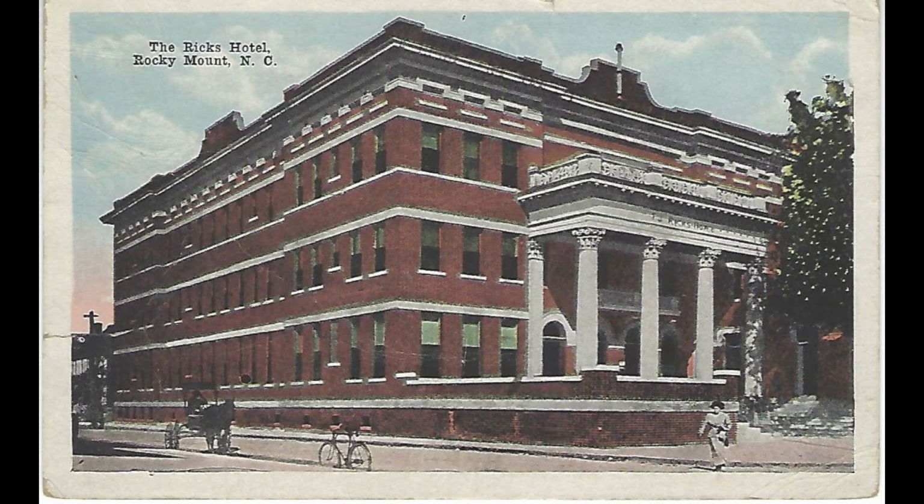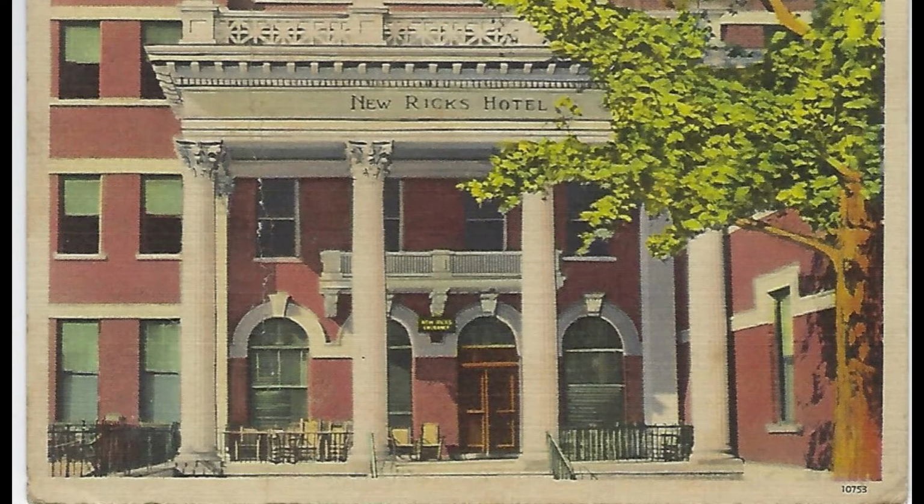Lee, let's go ahead. We've got a couple more shots here of the Rick's Hotel I want to get to. There you go. This is a beautiful shot of the front, looking straight on to the front of the hotel, obviously. Neat balcony above the main entrance, and it looks like some little dining tables down on the ground level. You could go out there and have a little mint julep on a hot Sunday afternoon in the middle of the summer waiting for your train. Or when you got off the train you wanted something cool to drink, you could sit out there and watch the other passengers get off and on the train.